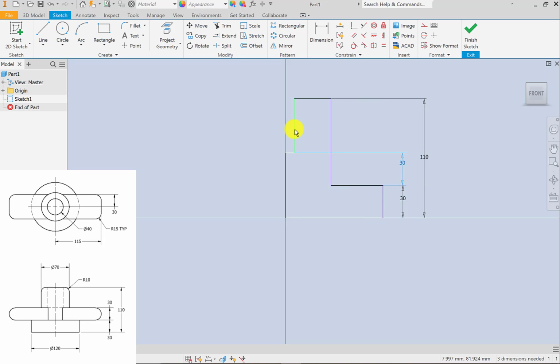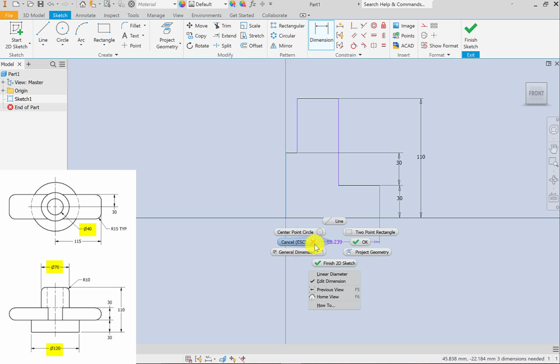So you'll see that all of these lines are still purple. I can drag them about, and these are the degrees of freedom remaining. So I essentially have to constrain the radii of the hole feature, the top cylinder and the base cylinder. And I could do that with the dimension tool. I could dimension from the center line of these cylinders out to their edges and dimension the radius. But you'll see in our drawing that we're not given the radii, we're given the diameters instead. So rather than dimensioning the radii, I'm going to do something different.